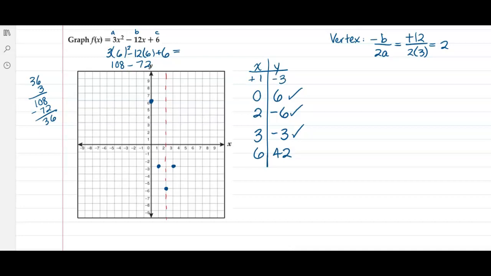Equally, this point right up here, buy one, get one free. It's 2 spaces to the left of the axis of symmetry. If I go 2 spaces further, I get another point on my parabola. And from here, you just need to connect your points as smoothly and nicely as possible. They go on forever, so we have arrows on the ends. The pretty skinny parabola. There we have it. So some key points: the vertex, the y-intercept, and the axis of symmetry helped us get a good graph.